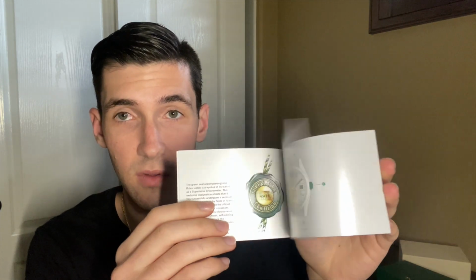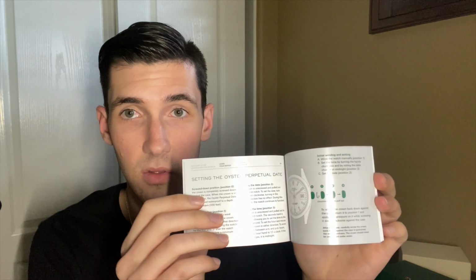And then you can see Oyster Perpetual Rolex Perpetual Date. This is a little manual that they give out for the Datejust, the bigger ones and the smaller ones. You can go ahead and pause on whatever you want if you care to see the little manual right here. And I'll set that to the side. And then here is the warranty. So Rolex warranties are 5 years now. Before they were 1 year, but they got extended. You can pause and see all the details on your warranty if you care to do so. Set that to the side.